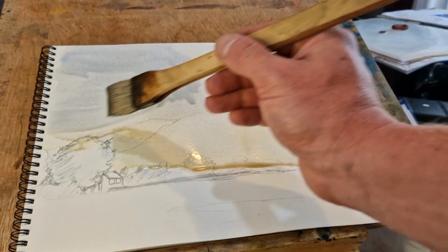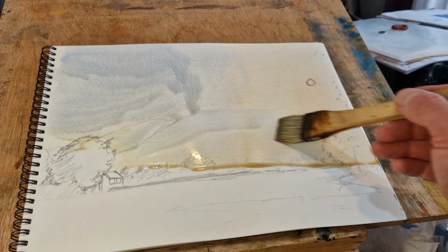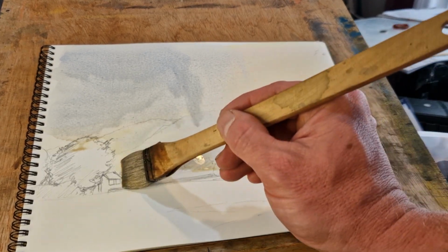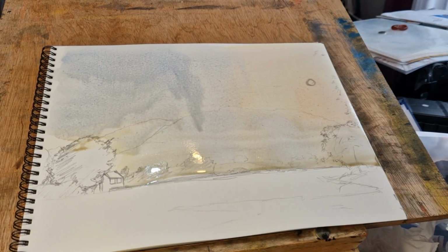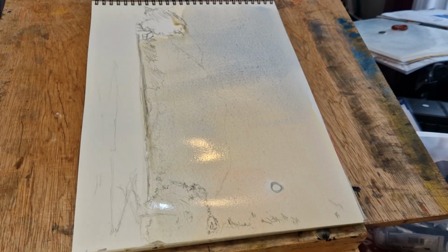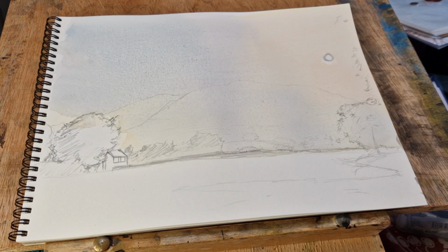And then for the blue mix, I'm going in with Ultramarine, and I did grey that a little bit with a touch of red and a bit of Payne's Grey. And that gives me the other half of the sky, which was sort of grey, sort of blue. So that's what I wanted to do.